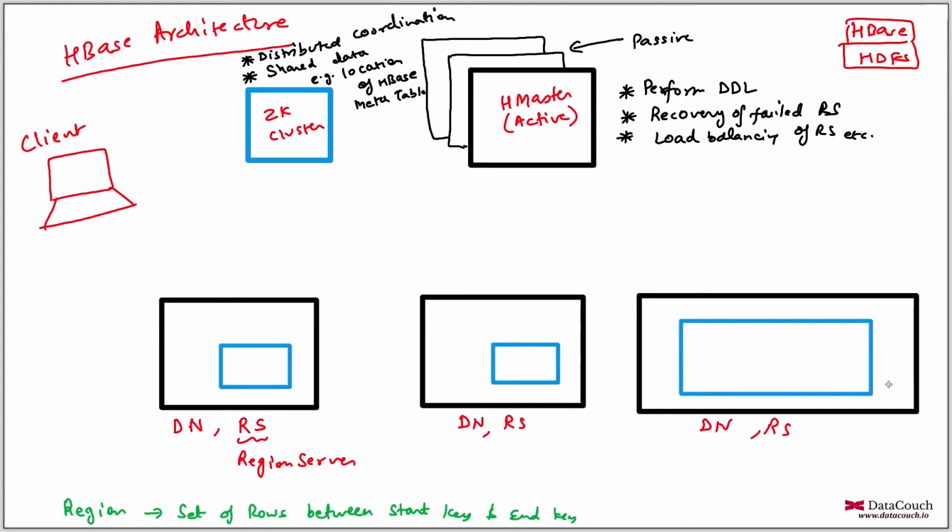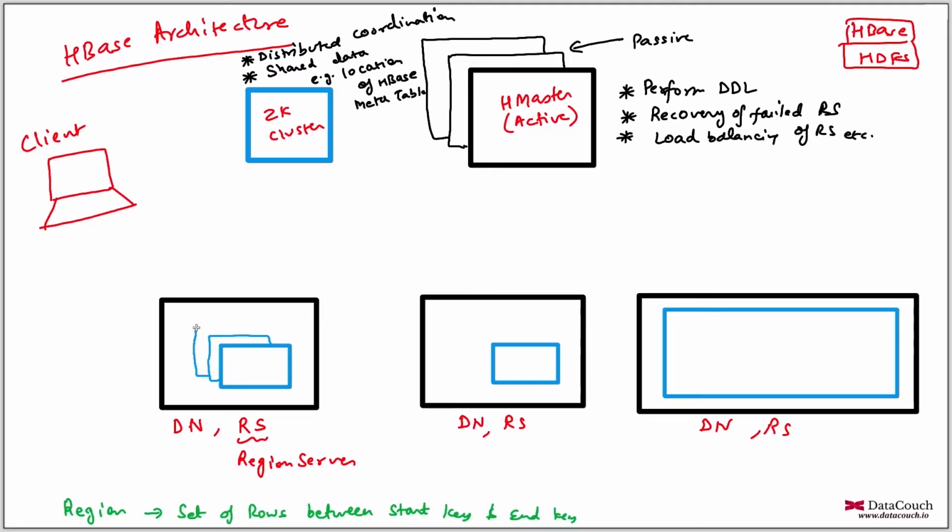I'm just showing it bigger because I want to show other things internally, like what it is storing. So this is a region. This is how it looks. So there are multiple regions stored here, multiple regions stored here. So this region is for, let's say, table 1, region 2. Similarly, this may be the region for table 2 in HBase and region 1. So like that, you have different regions for different tables in HBase.